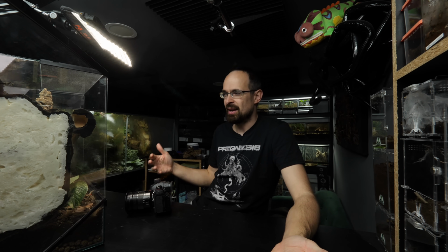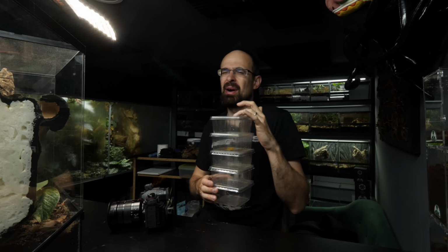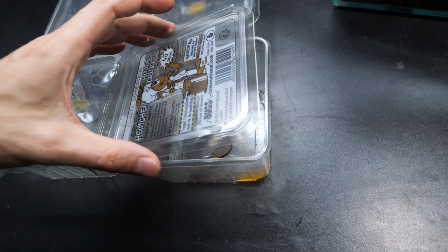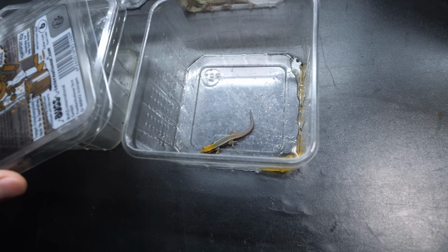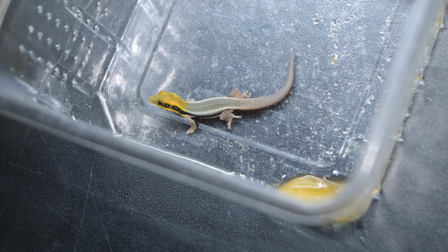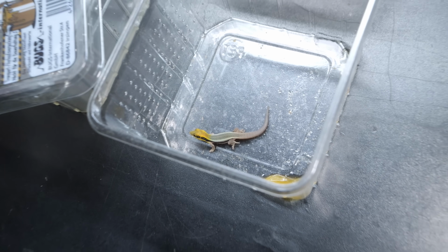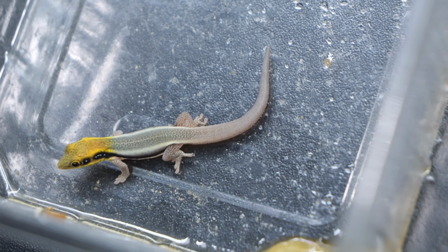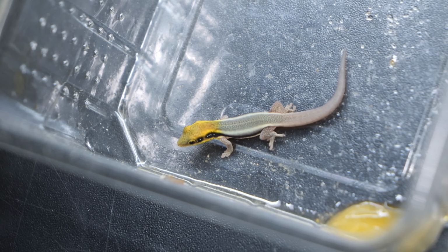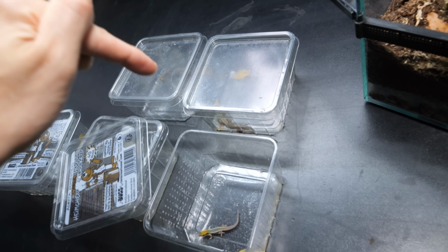Although I don't think I ever mentioned in the video which animals I got, and I got them right here. Although I probably wrote it in the title or in the thumbnail, so you should know it already. I have these guys and girls. These are called yellow-headed day geckos, scientific name Phelsuma klemmeri, and they are awesome! Not only should they be suitable for the JUNGLEARIUM, but also they are such cool looking little buggers. Look at them. They have sweet coloration, and I have 4 babies and 1 female right here.